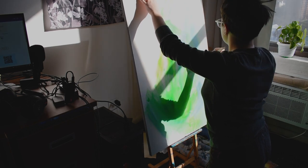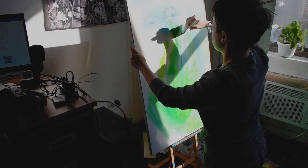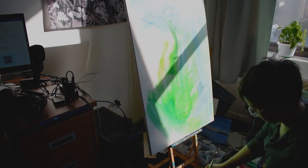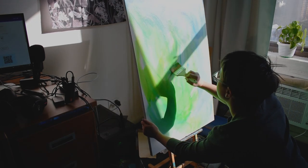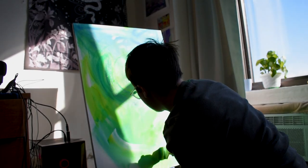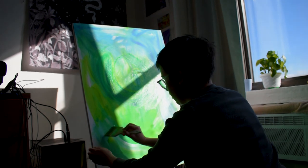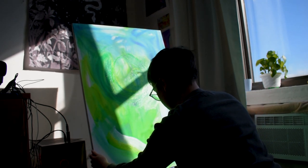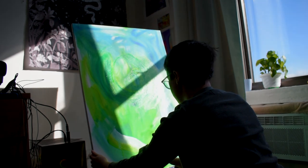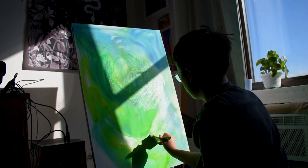A lot of abstract stuff and finding a figure within the abstractions was really, really fun, and this piece has evolved so much more since I filmed these clips. I painted randomly one night, which I don't typically paint at night, but I have a nice enough lamp that I can now, and it was so beautiful. So, to show you some progress on the painting, and maybe we'll do some more work later. But for now, enjoy the piece of painting.